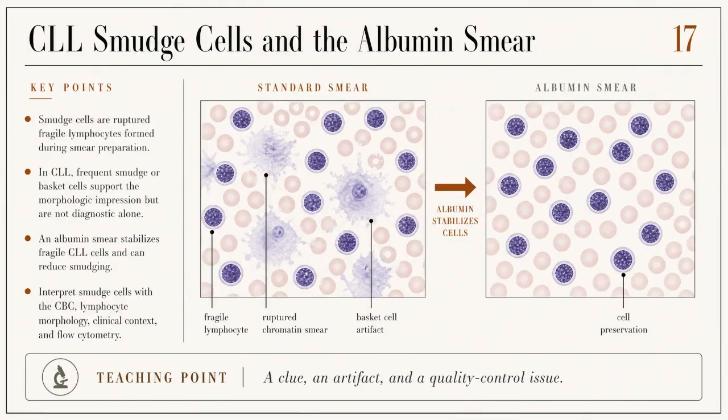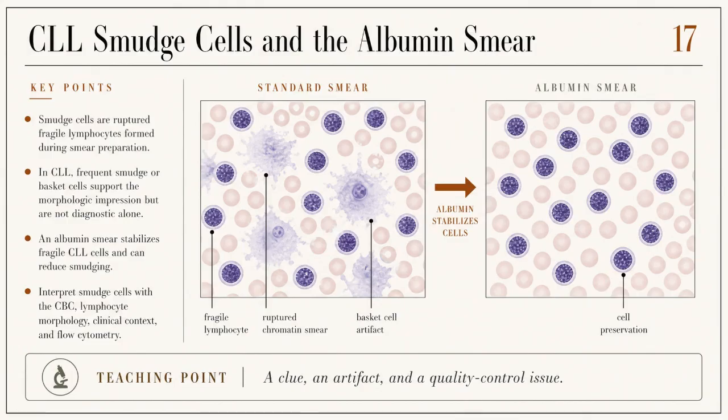In practice, mastering the albumin smear technique requires attention to specimen triage and workflow. Histotechnologists must coordinate closely with hematology and pathology colleagues to ensure that peripheral blood samples are handled promptly and appropriately, minimizing delays that could affect cell viability. Proper fixation and staining protocols must be followed meticulously to maintain cellular integrity and optimize visualization of subtle morphological features.